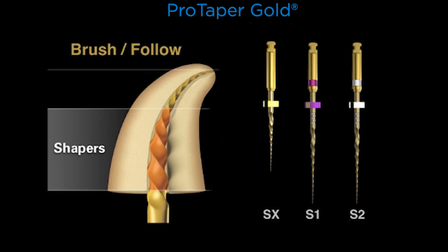I want you to say out loud: brush follow. We've been teaching this for more than a decade — 16 or 17 years to be exact. In workshops, the colleague that brushes deliberately and intentionally on the outer wall — and in furcated teeth, away from furcal danger — notices that when they brush laterally, those bigger, increasing percentage taper blades progressively advance deeper into the canal. Brushing is a big secret. Just a few deliberate, short, intentional brush strokes on the outer wall away from furcal danger allows the instrument to run towards length: brush follow, brush follow, brush follow.